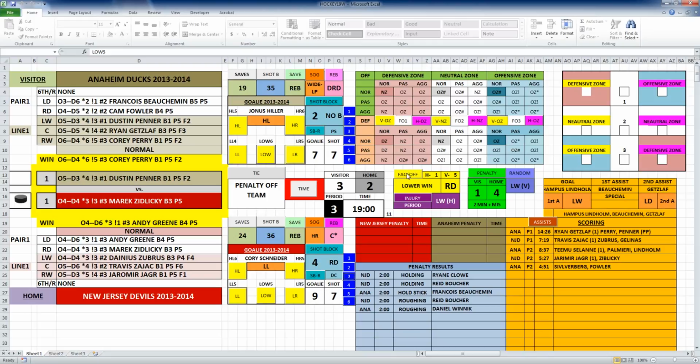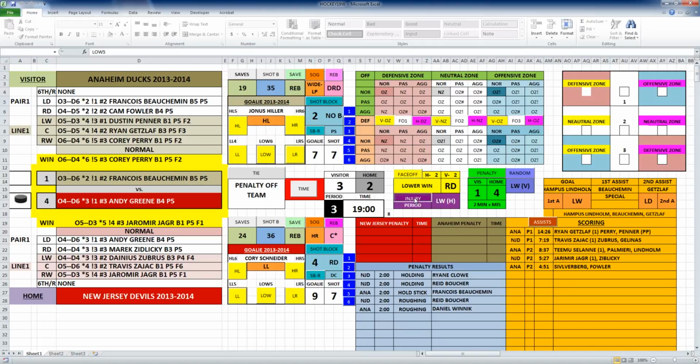Same thing with the face-off here. You can see we have a face-off button. When we click this button, it'll roll a random die for the home team. It'll roll a random die for the visitor team. It'll roll this position here, which is the winner of the face-off, and it'll roll this position here, which shows the player that gets the puck. So again, if I just click this, you can see it's rolling both the dice and both of these.